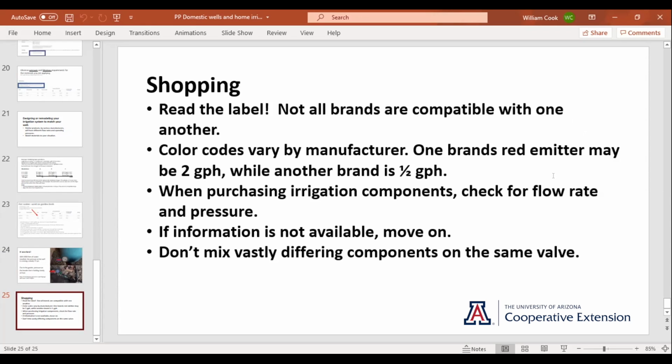Color codes: say you've got red Rain Bird drippers on your shrubs, and you go to some place that sells another brand, what's the one, Rain Drip, not Rain Bird, and you grab a pack of red emitters because they look exactly the same. Well, what you find is that Rain Bird red is 2 gallons an hour, whereas Rain Drip, if I'm remembering the name right, is 1/2 a gallon an hour, and they look the same. So always be sure of that.